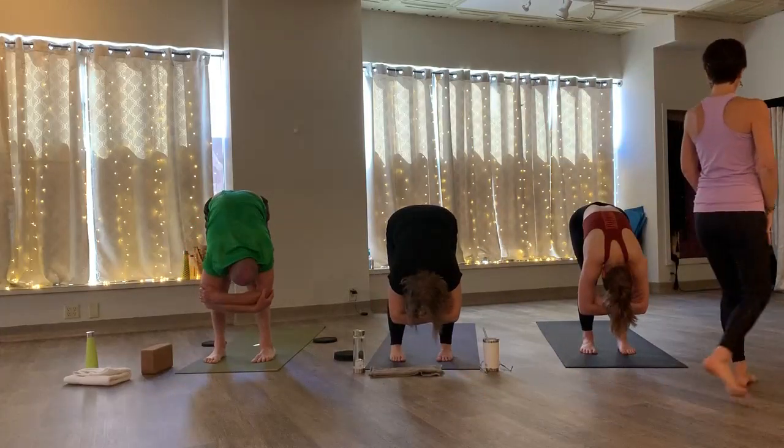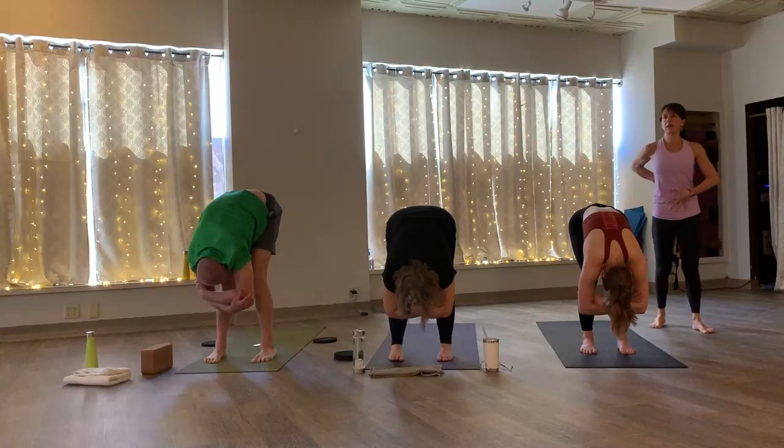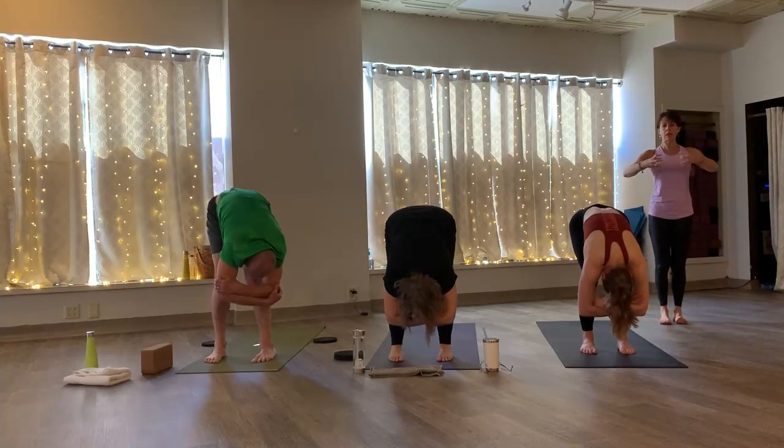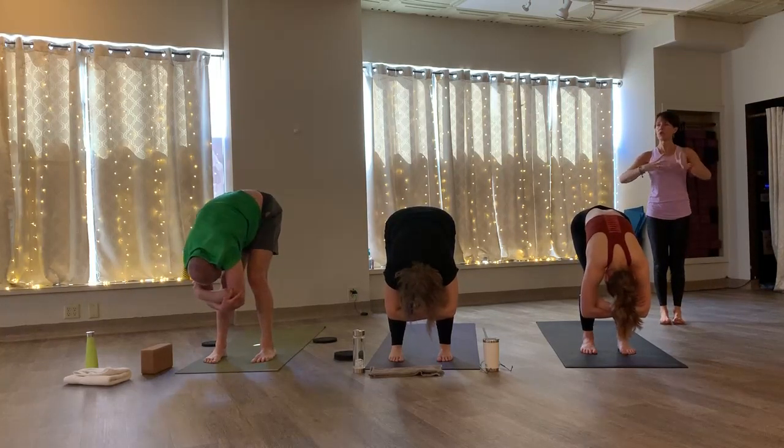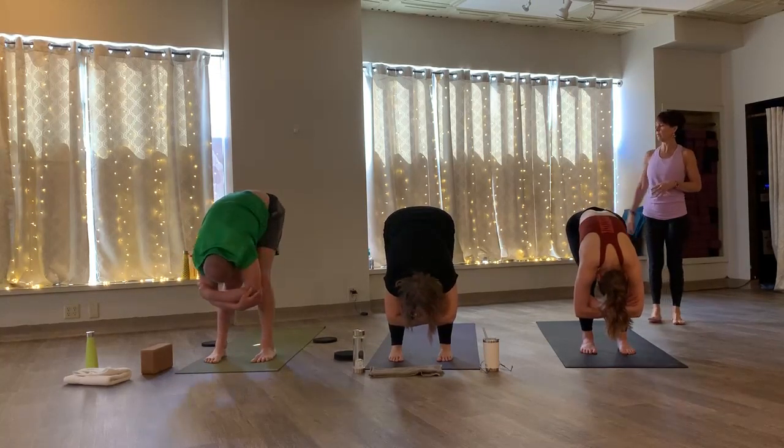Little squeeze to the fronts of the legs maybe helps release the back. You want to feel as if your low back is opening up here, right? No stress to the low back at all. Yeah, I love the little sways side to side.